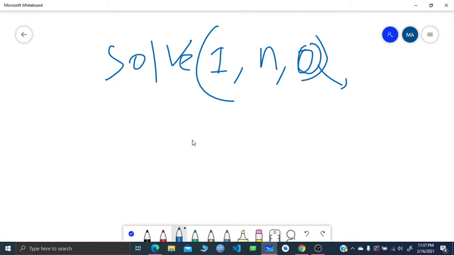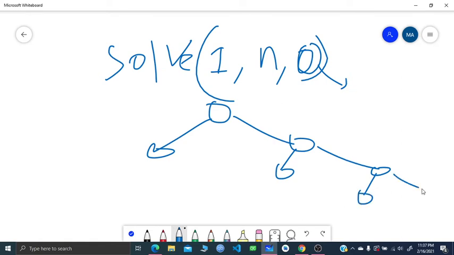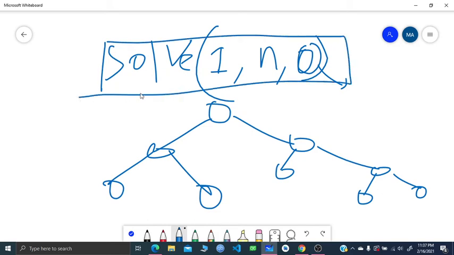So what I did was, let's look. If I say solve function of 1 to n, from now I am inside my root, and I will make 2 categories of solve function.